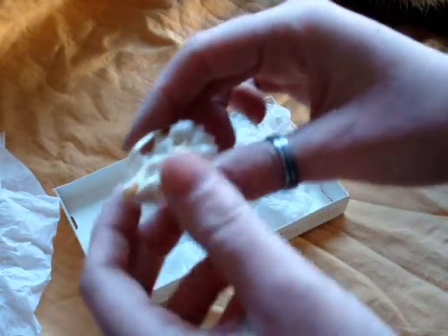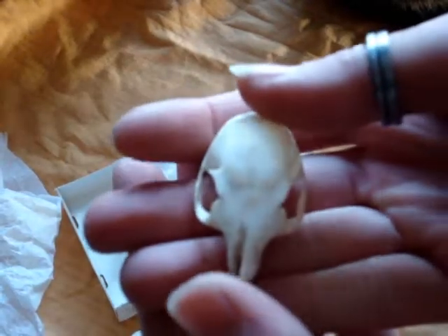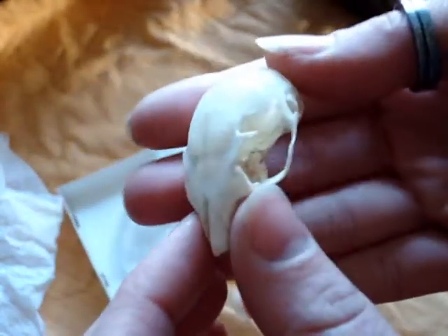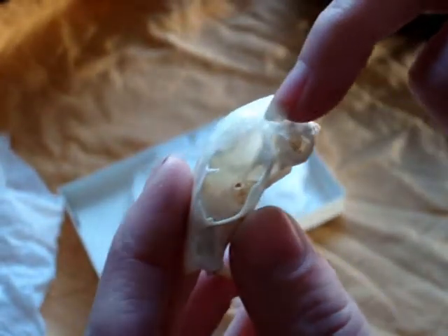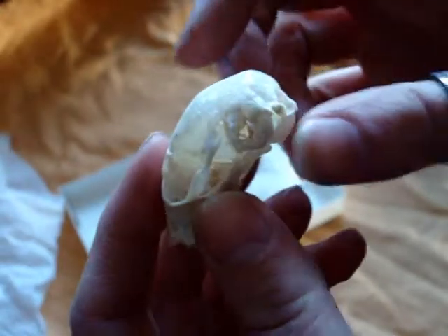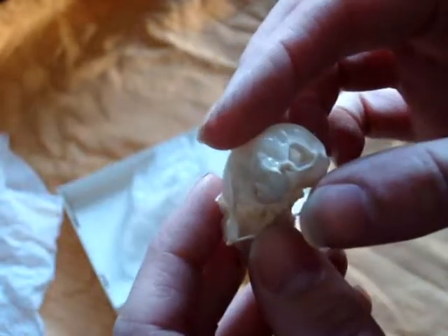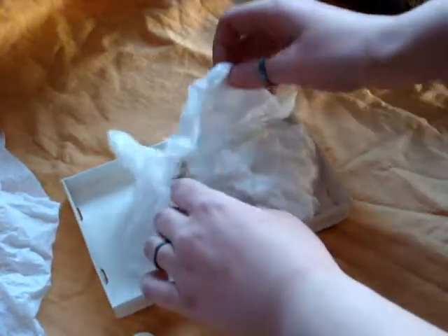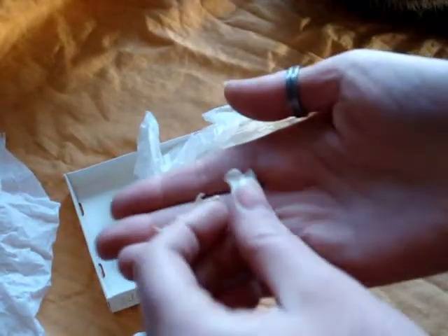Here is a squirrel. These bones are more white because they had been left outside in the sun — they've been sun-bleached. There's another squirrel. You can see some of the shine there where I've been filling in glue to help fill in the void. The cranium has a lot of glue in there to help stabilize it. I do have the lower jaws for this as well — here they are, here's the lower jaws for that individual.